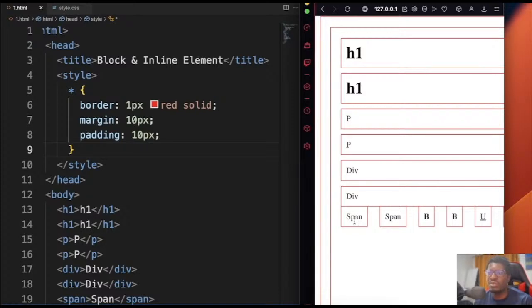And remember our example when we were doing the Google logo. We used span for each of the letters because span will allow you to share the next letter on the same line. The same thing with bold and underline. So there are other elements like that, that are inline or block. As you use these elements, you need to know whether they are inline or block. This will help you to style properly.